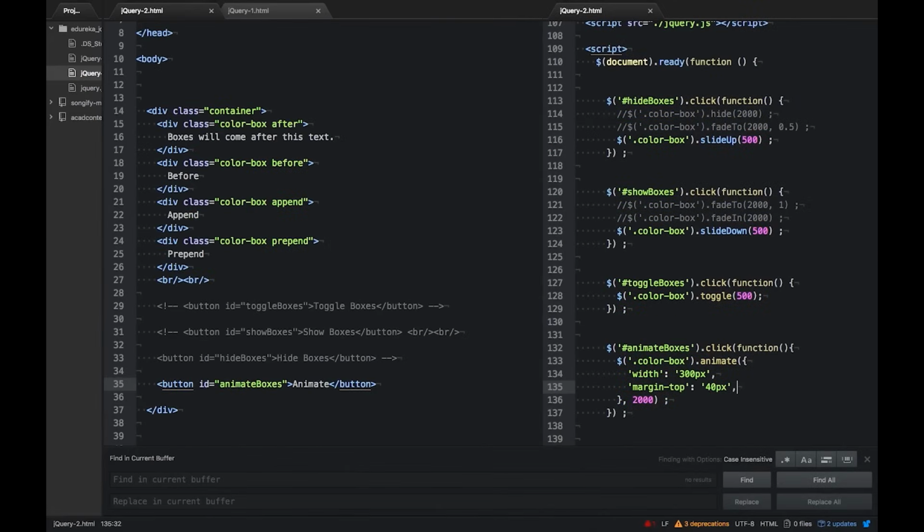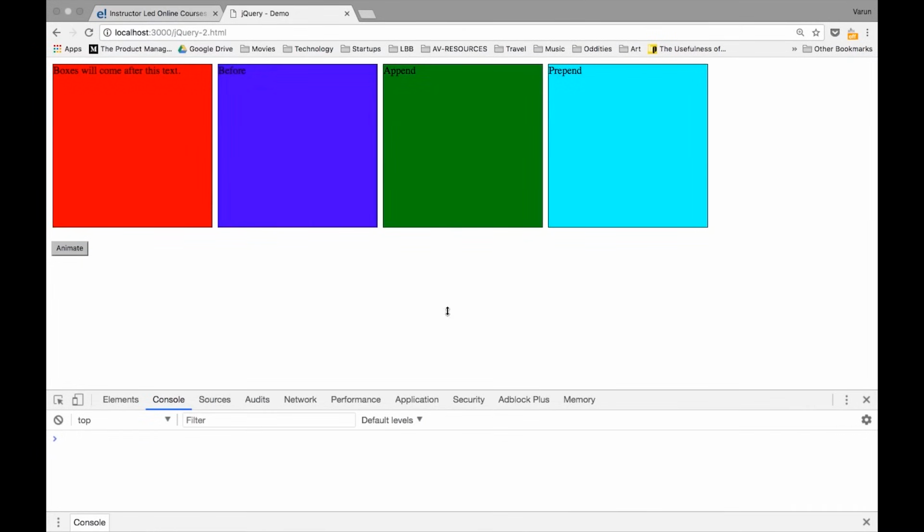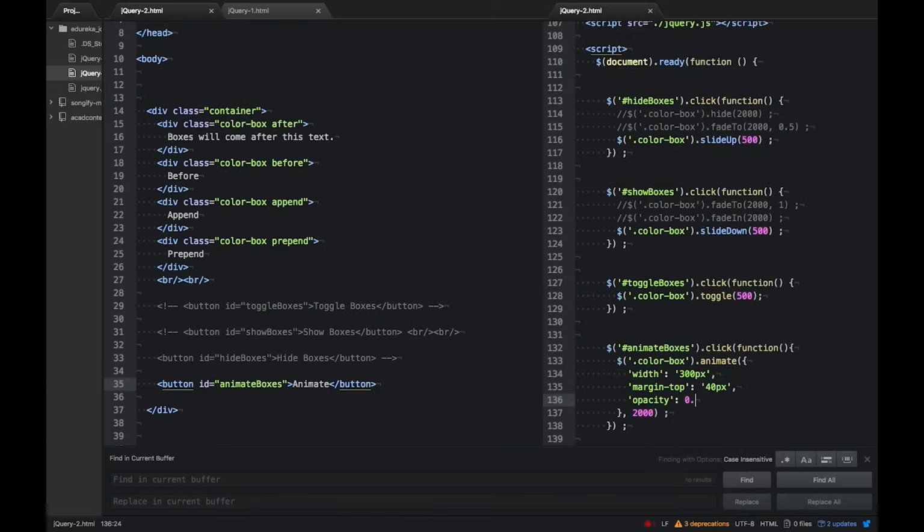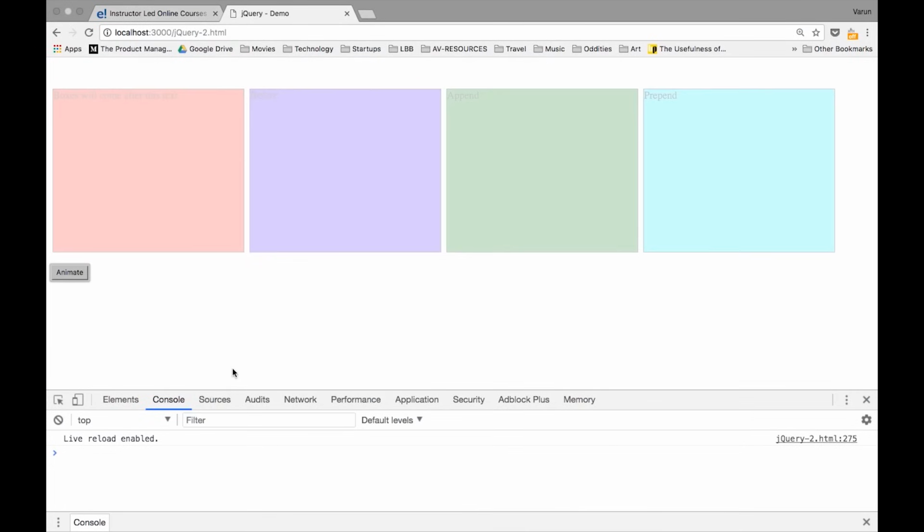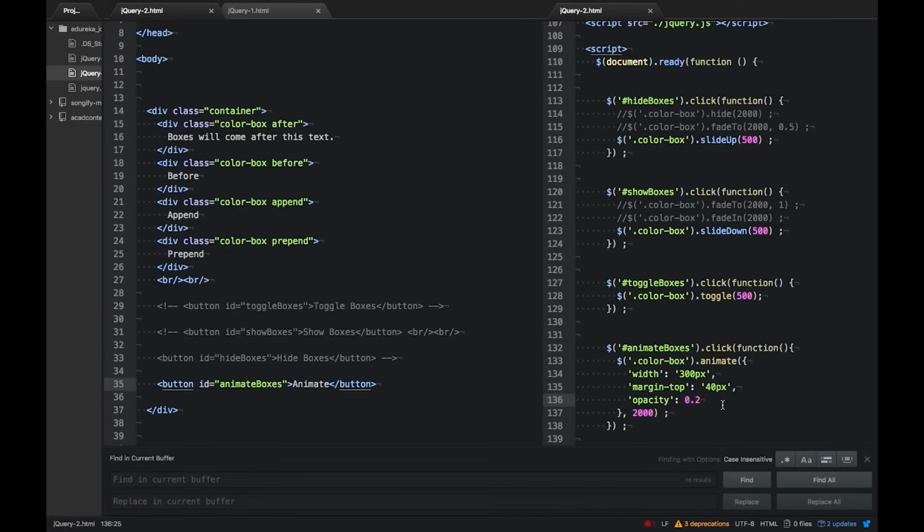Now it moves down, and let's suppose at the same time I wanted the opacity to change to 0.8 as it is doing this action, or let's make it a little more dramatic. So the properties are being set from here, like what do you want the CSS to be applied. So really try to understand what animation is. Over here, animation is nothing but changing the positioning or the styling of a particular HTML tag in a certain amount of time. That's it. So this is the target. This is the final result. These are the final CSS properties that you will end up setting on it.